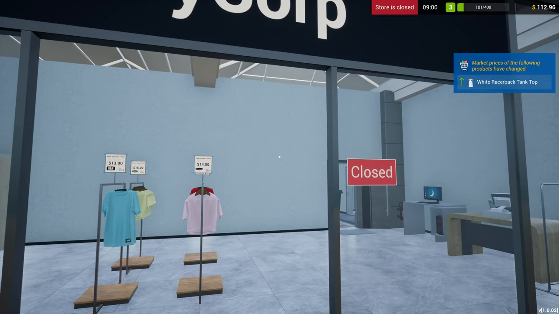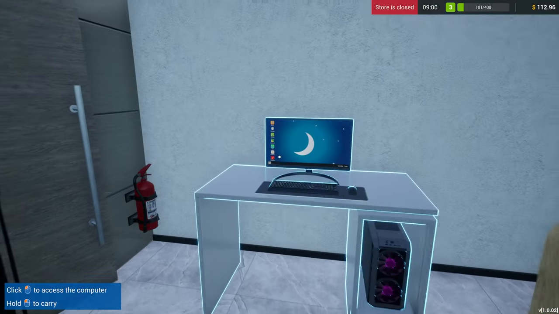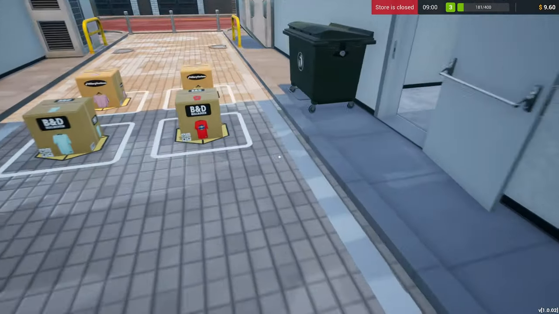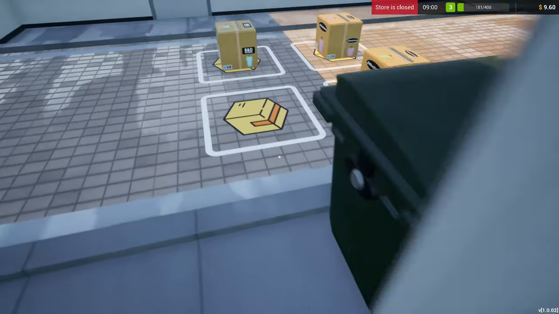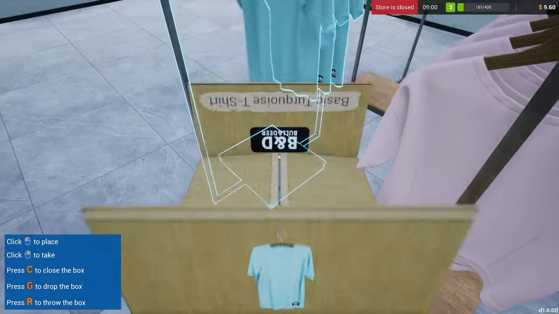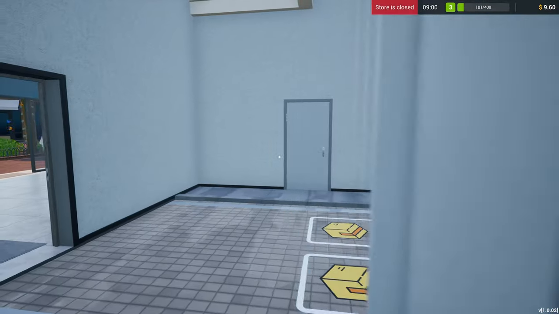Good morning. Market prices of the following products have changed. Razorback tank top. Okay, so we're not stocking them at the moment. Let's get this order in. I'm glad I remembered what I added. That's full, so we stick these on the shelf. These I think we need more of. Oh, we had some in stock of those as well.